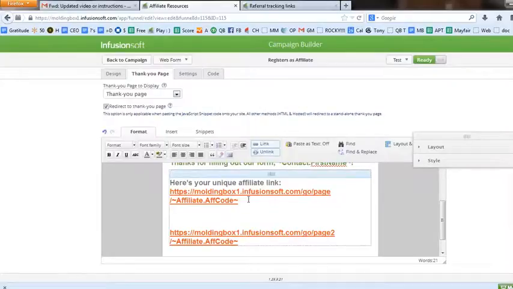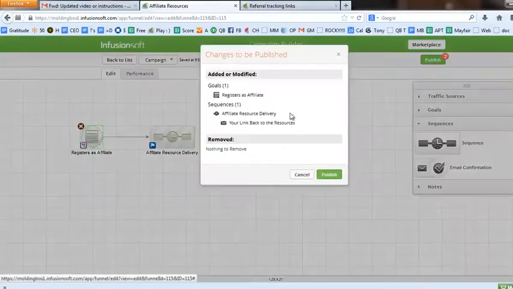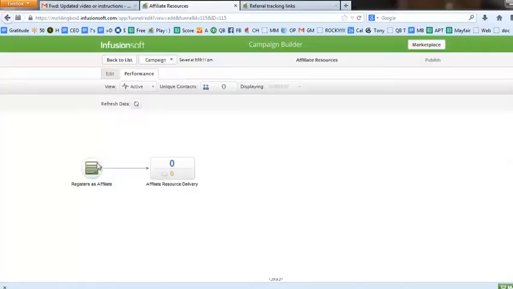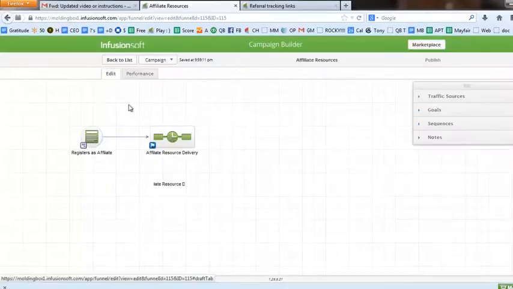When you go and test it, you'll see that it merges that right into there. In fact, let's go ahead and test it real quick. I'll just go back to campaign so I can publish that change. Hit publish here, and I'll go into this thing in a moment, but I just wanted to show you some of these things set up already.